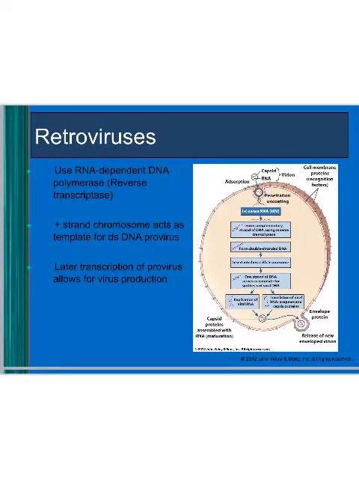Now retroviruses contain reverse transcriptase. What's going to happen is the RNA is going to come in, and we're going to form a complementary strand of DNA using reverse transcriptase. Then we'll form double-stranded DNA, and that gets inserted into the host chromosome, so then it hangs out in the host potentially forever. One strand of the DNA is going to be the template to make the proteins. Then we'll put the virus together and it'll get released.